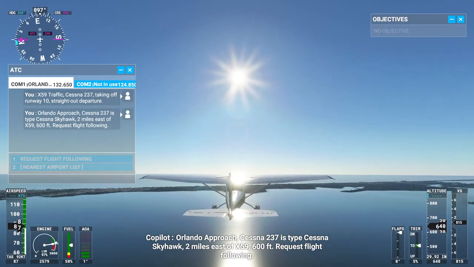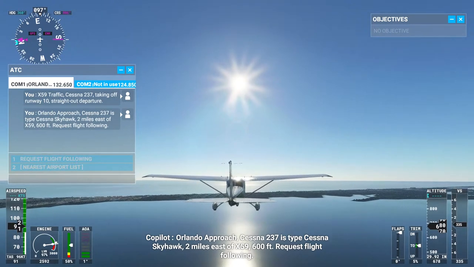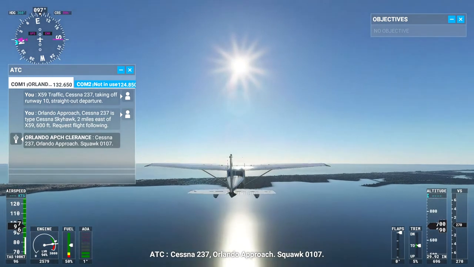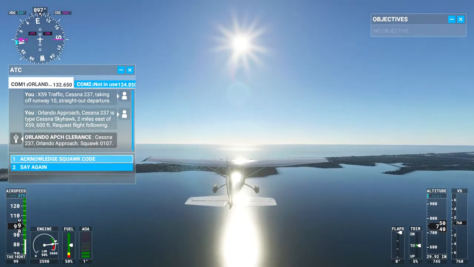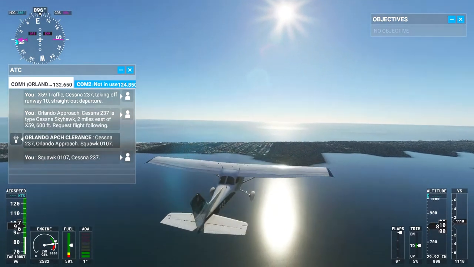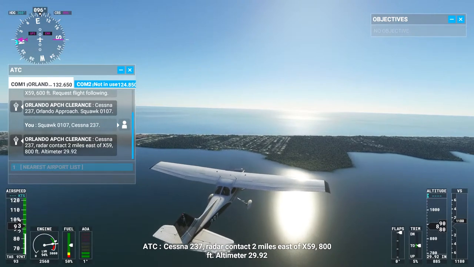Cessna 237 is type Cessna Skyhawk, 2 miles east of X-ray 59er, 600 feet. Request flight following. Cessna 237, Orlando approach, squawk 0107. Squawk 0107, Cessna 237.